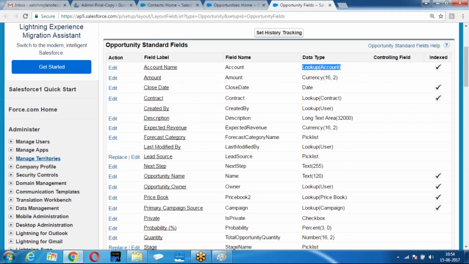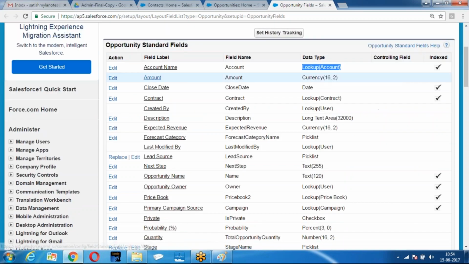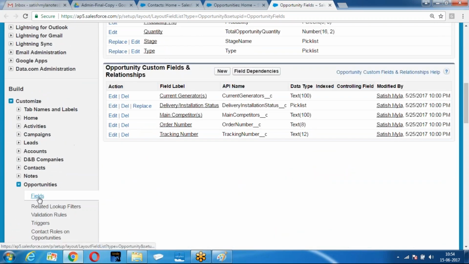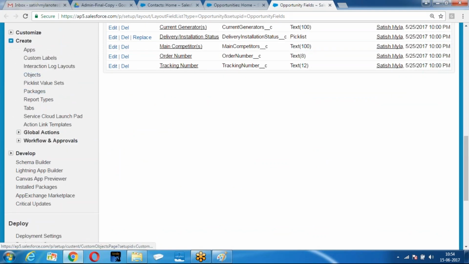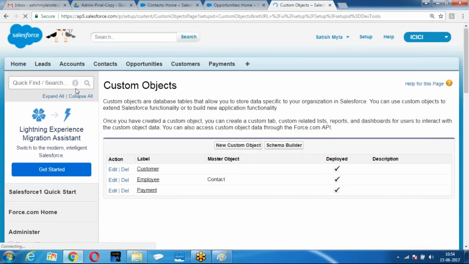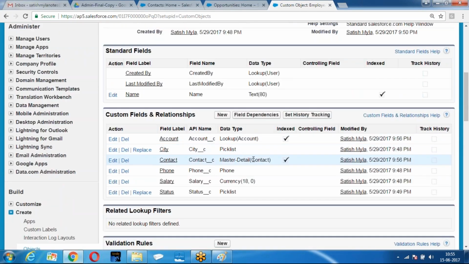Okay. Now let us take one more example here. I have employee. When you go to the employee object, look at the employee object. On employee object, we have master detail to what? Contact. So contact is a master, employee is a child.